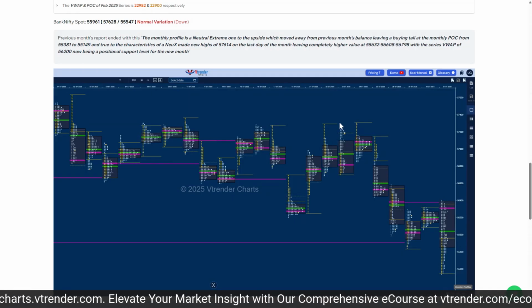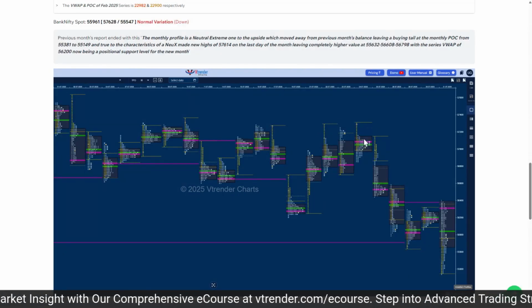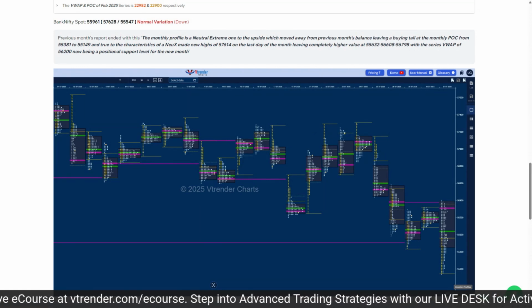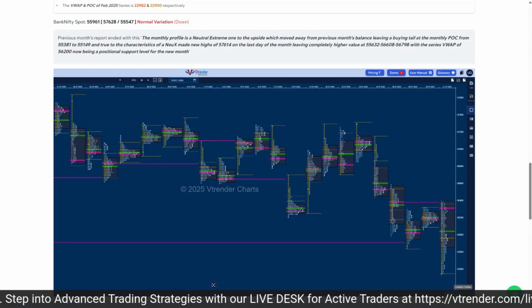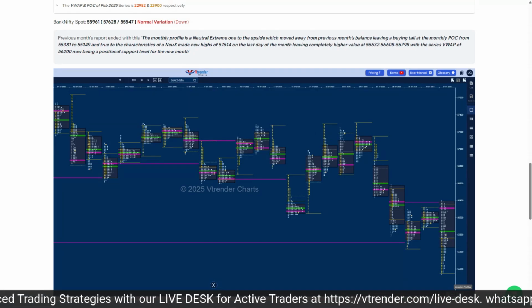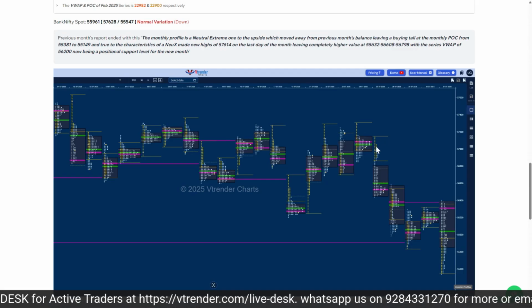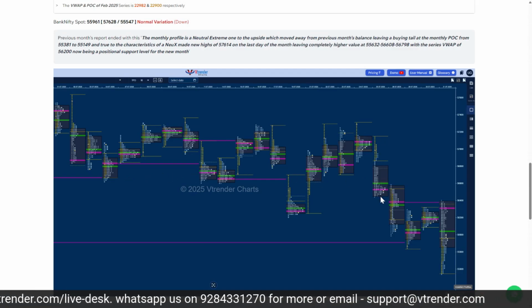From there, we gave a bounce. We did this 80% rule on the upside in the developing monthly value. And then we left these two initiative selling tails. So when you're getting initiative selling tails, you know that the direction is stalled and we need to look in the opposite way. So that is what happened on the 25th. We got another initiative selling tail which took us away from this monthly value. And this time there was no reversal.